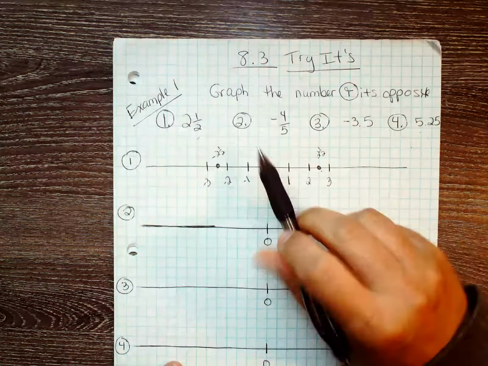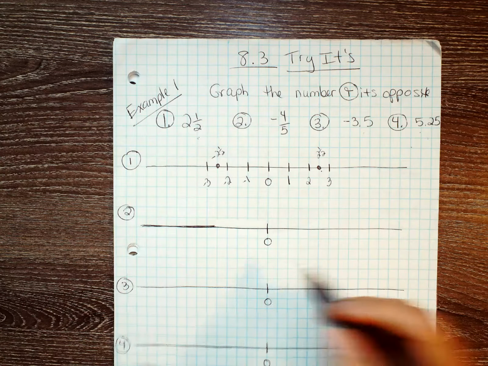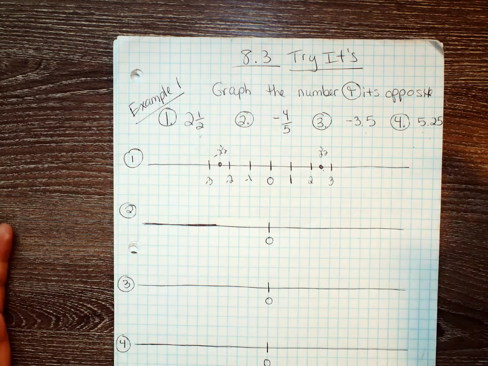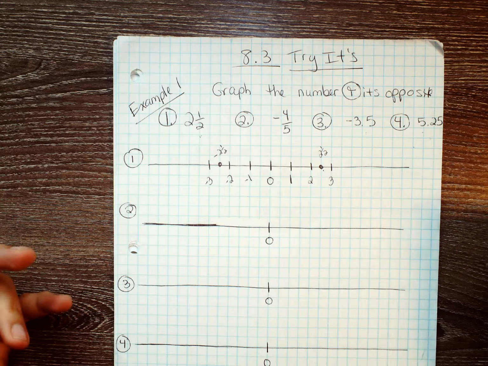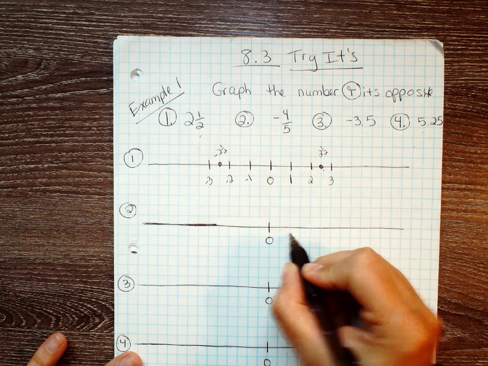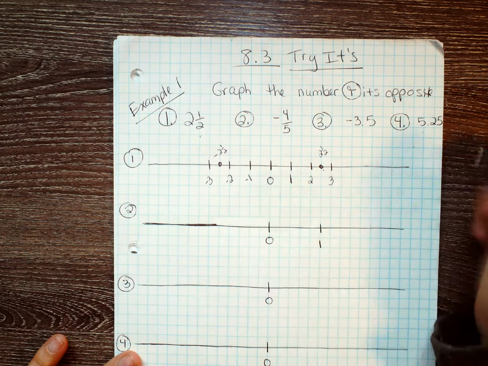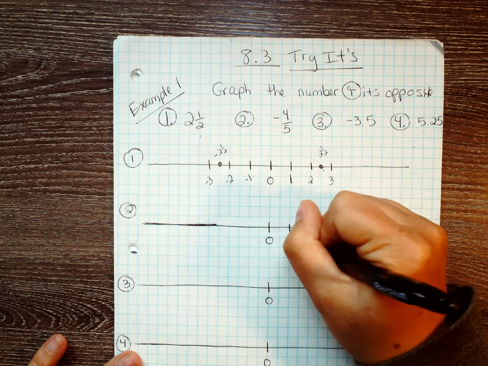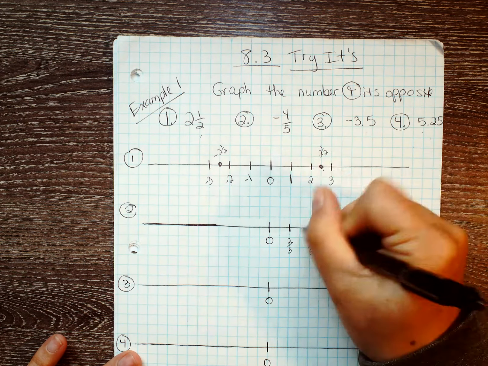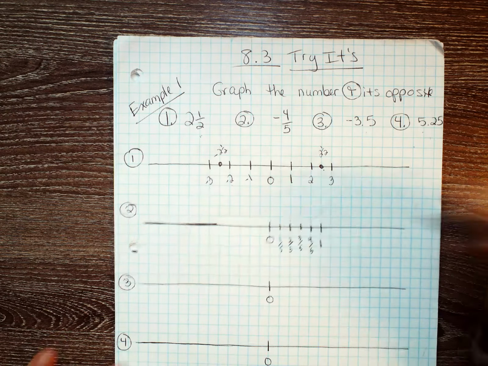So let's do number 2. Number 2 is -4/5. For this one, I do need to go to +1 and -1, but I actually have to break it up even more. Because I have a nice long number line, I'm going to go by fifths. So here's 0. This is going to be 1/5, 2/5, 3/5, 4/5, 5/5. So this is going to be 1. I'm going to label a few of them, 2/5 and 4/5. If you want to, you can label all of them. That's fine. Just make sure that it's all nice and neat.